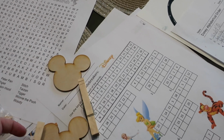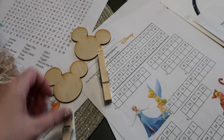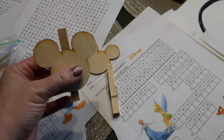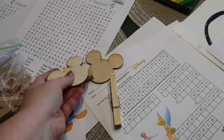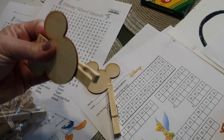So that way you can display a picture from one of your trips, or maybe a countdown sheet or something like that. So there's a lot of different ways you can do it, but I'm gonna let the girls pick whether they wanna do a picture holder with the clip at the top, or if they wanna do like an artwork clip where the pincher is down at the bottom.